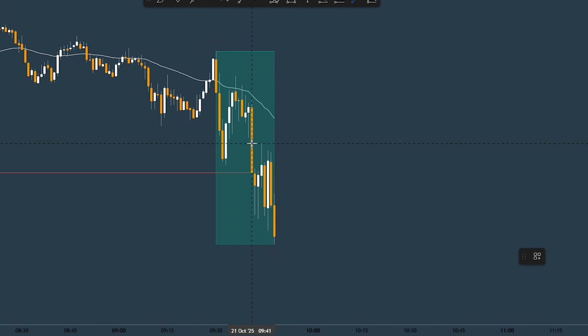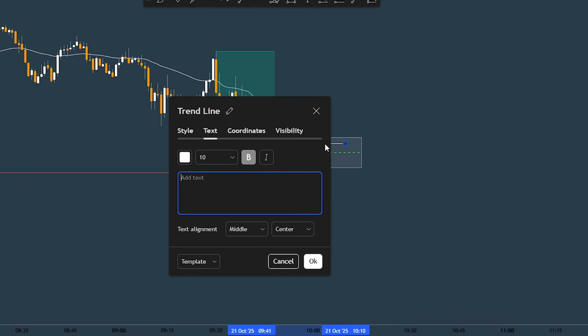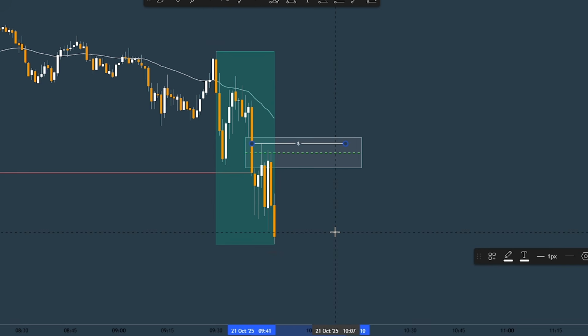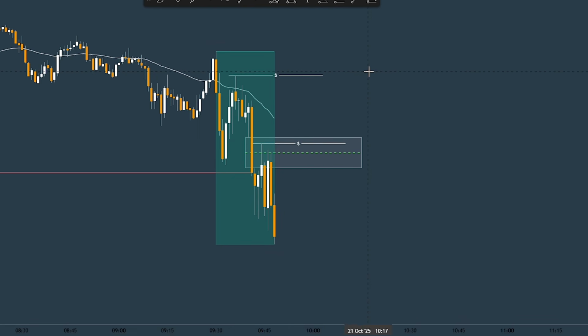So the first one is this wick high. We see here is a bearish gap, and the wick high is where we want to see a liquidity sweep, because that's where the majority of orders are at the highest point. So you're going to mark that out, and if price comes back to 25265, we can look for a sweep on liquidity.